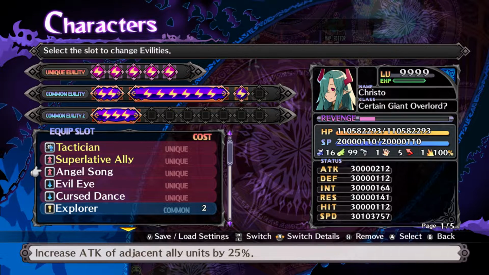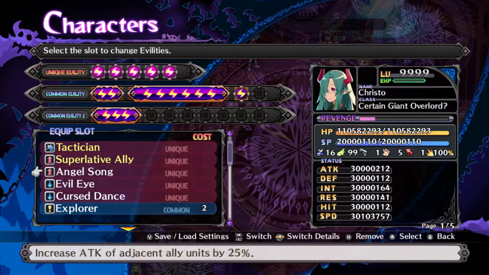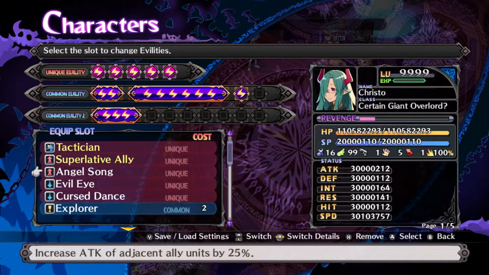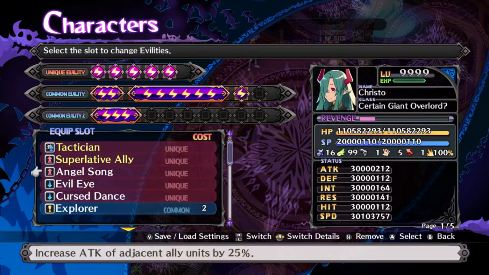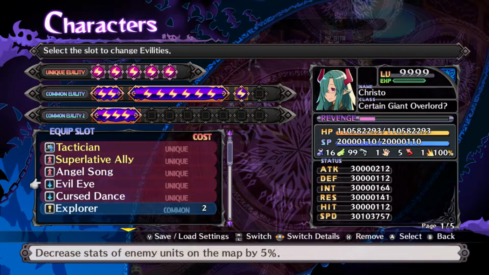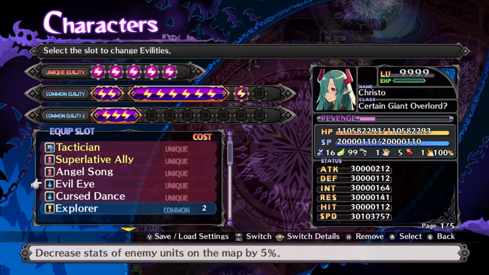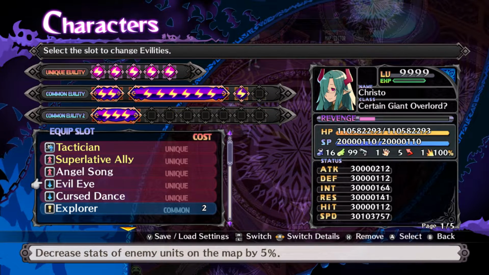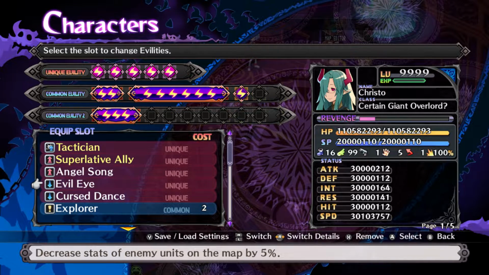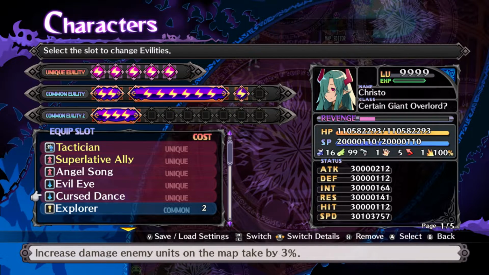Now, Angel Song. This is the unique ability of the Celestial Host class and gives attack adjustment to adjacent allies. So we want Christo adjacent to us anyway, so let's make use of this. Evil Eye. Unique ability of Chimera. Decreases stats of enemies on the map by 5%. This can help make sure that enemies have lower speed than you to make Kamikaze work, particularly if you're at 99 million speed. Because this should guarantee that enemies don't have 99 million speed unless they have +% stats from somewhere, or have some way of being immune to debuffs.